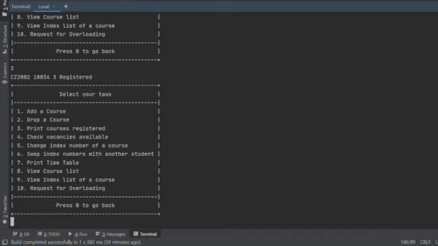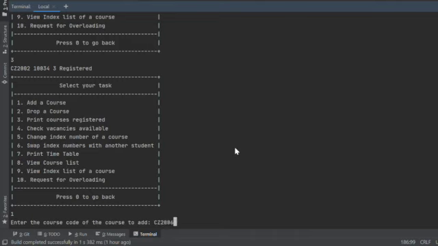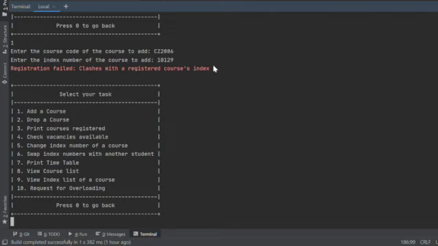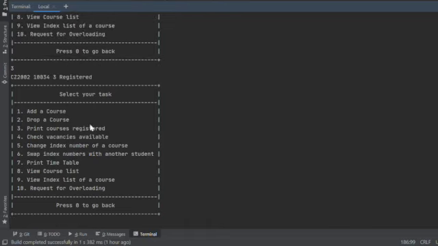Okay, so now I'm going to add software engineering with the course code of CZ2006, index number 10129, because we've made the lesson such that it clashes with CZ2006, index number 10034, and the current student has registered for this index number, so we can show the clash functionality. So I'm going to add the course CZ2006, 10129. As you can see, there's a clash with my current course and it hasn't been added to my registered list. So I'm going to print my registered list. As you can see, it still remains the same because of the clash.